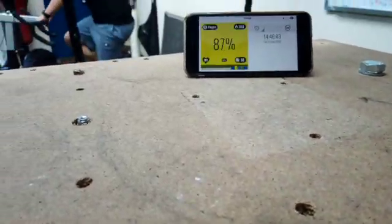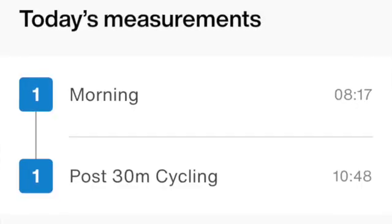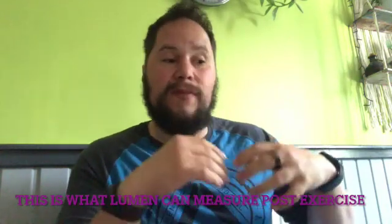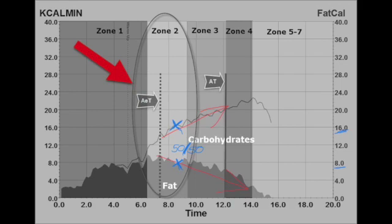But even post-run, because your glycogen stores are so low, any carbohydrates you eat, there'll be a fight between your muscles soaking them in for storage and your cells for burning. So if you eat, say, 100 calories of carbohydrates, 25 grams of carbohydrates, your muscles will quickly absorb that and you'll return to fat burn fairly quickly, or you should return to fat burn fairly quickly, depending on how insulin sensitive you are.